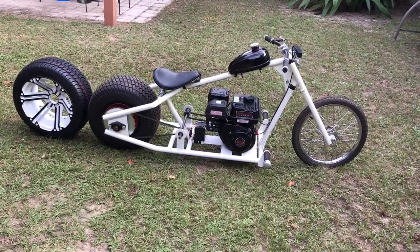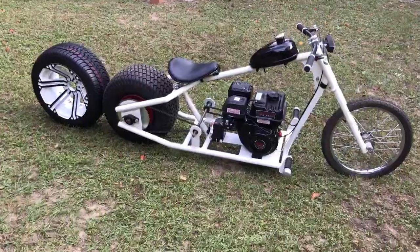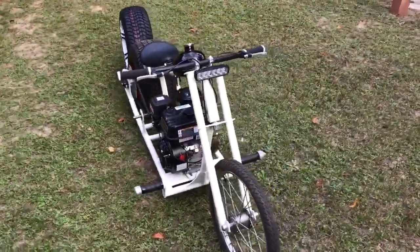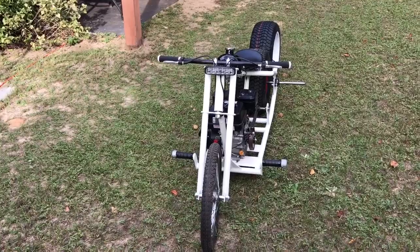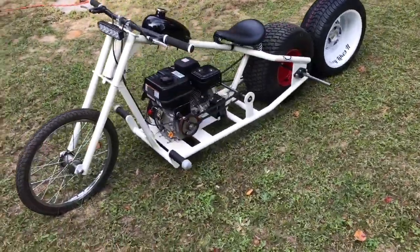So I bought that tire. That's a golf cart tire. I'll do a walk around and let you check it out and look at this thing. Coming together pretty good. I got a tire on it. You'll see the shaft sticking out. I hadn't cut it off yet because I ain't quite finished with it yet. I hadn't decided how I'm gonna do this, but just want y'all to check this out and see it.